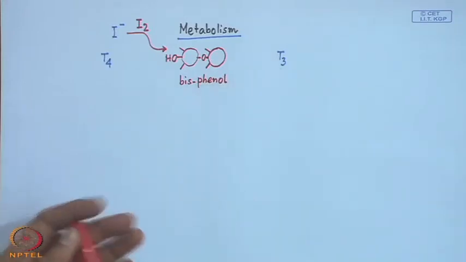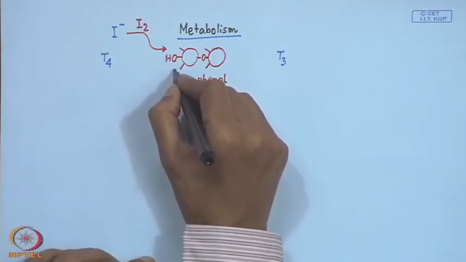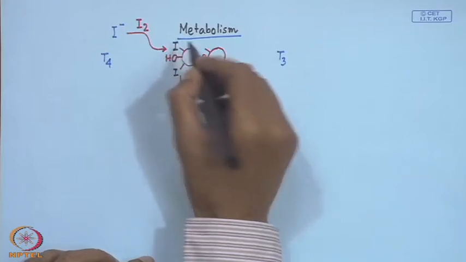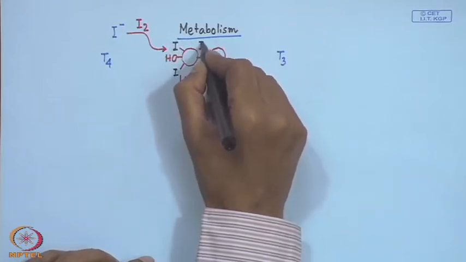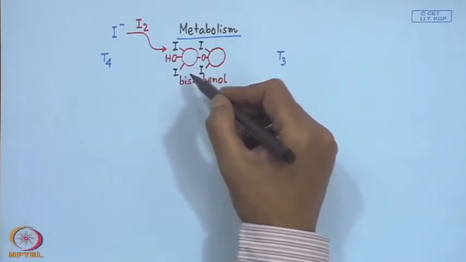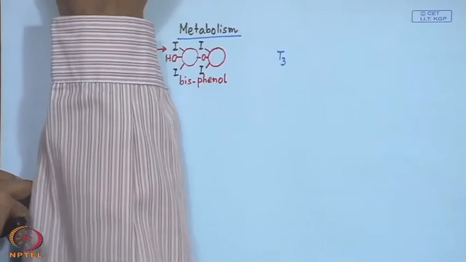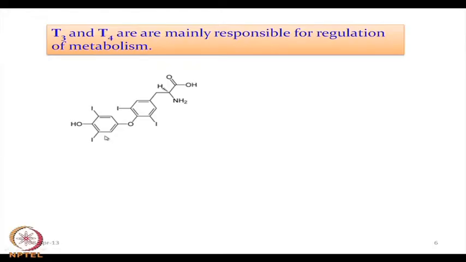and this bisphenol unit is utilized for iodination. So, when all 4 positions are responsible for iodination reaction, we get a T4 molecule, and when only 3 positions are occupied by iodine, we get the corresponding T3. So, this is the corresponding T4 molecule we have, where 4 of these positions, 2 ortho of this OH group and 2 ortho to this thioether molecule of this bisphenol unit, we have the T4 molecule in our hand.